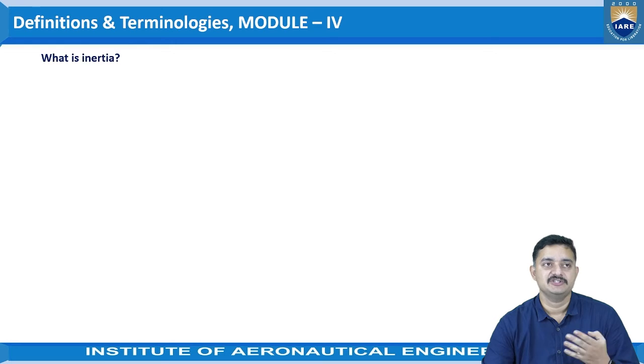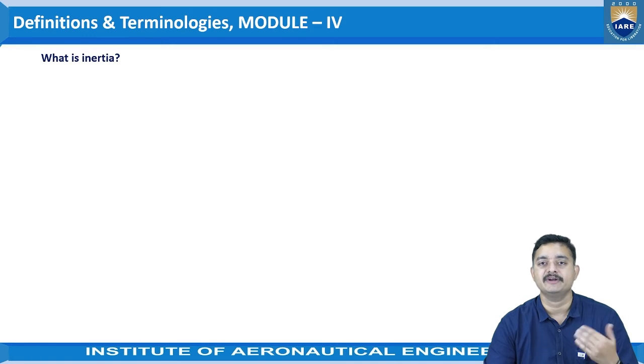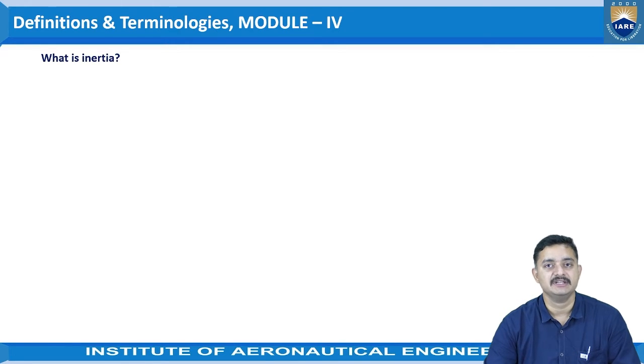So inertia is the term which is used in Newton's first law. The object continues to stay in its position, whether it is at rest or in motion, unless and until some external force acts on it. In this way, we can consider both the position of the object and the movement of the object. When a force is involved in changing the position of the object, or when the object is staying at rest, we can say that inertia is being implemented.